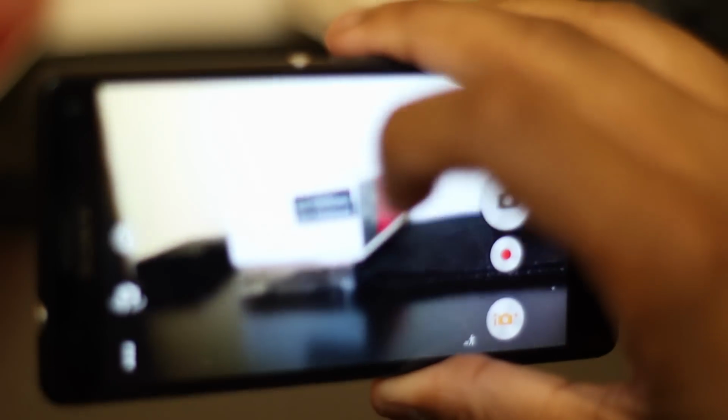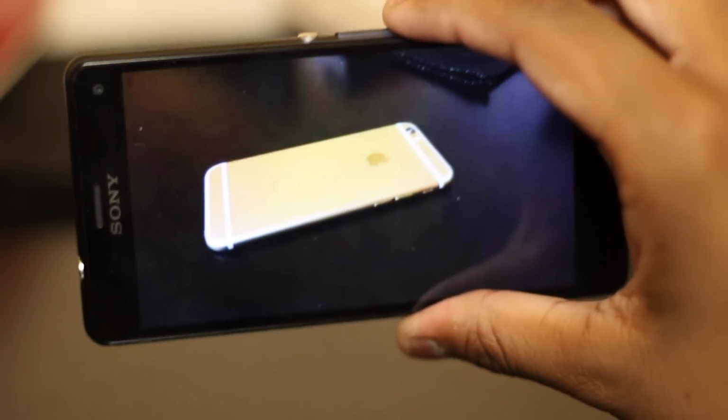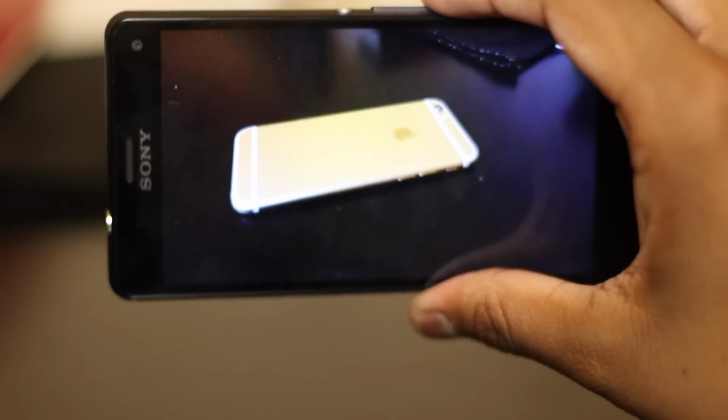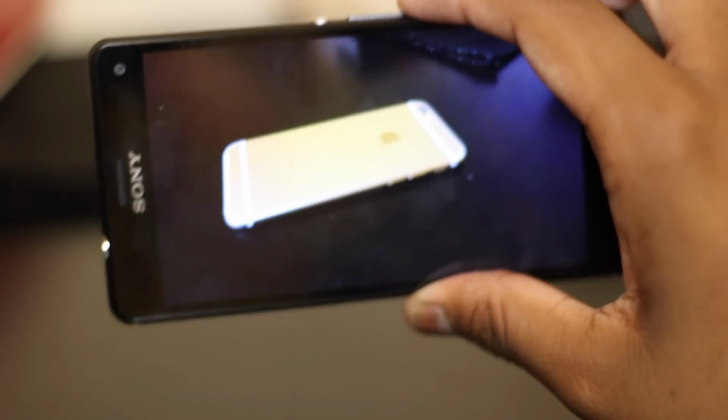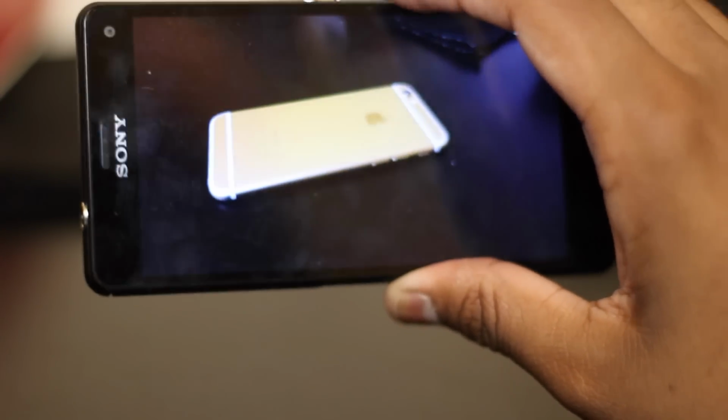But if I switch to the other camera, I believe this is a 2 megapixel camera, the front camera, and this is the 20.7 megapixel camera. You can see it's alright, but like I said, in these conditions it's pretty not the greatest, but if you took it outside then it'd be brilliant. This is a photo I took earlier here of my iPhone 6. It's alright, but if you saw it in person then it's not taking potential off the 20.7 megapixel camera.